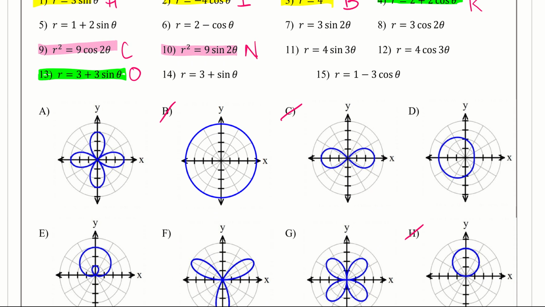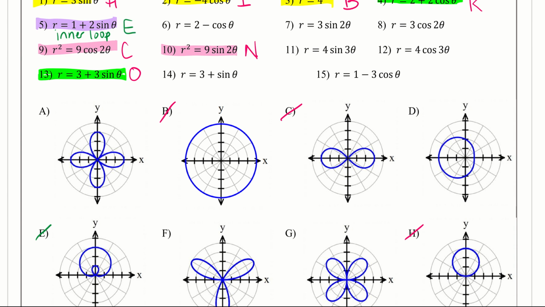Okay, I've got a couple more limacons. So when you're trying to decide between the limacon with a dimple or an inner loop, here's what you can do. Decide, would I ever go into the negative? Remember that the least that sine and cosine could be would be a -1. So would this number 5 have me go into the negative? The answer is yes. This would go into the negative if sine is -1. So this one must have an inner loop. And because it's a sine function, this should be going along the y-axis. So I should have an inner loop, and I should be going along the y-axis. This would be letter E.